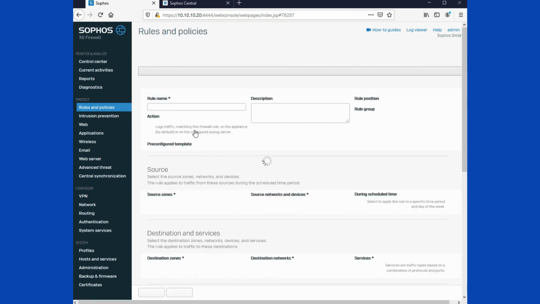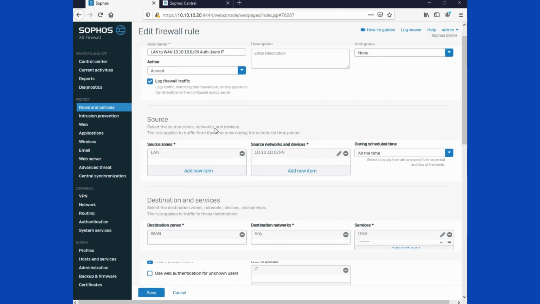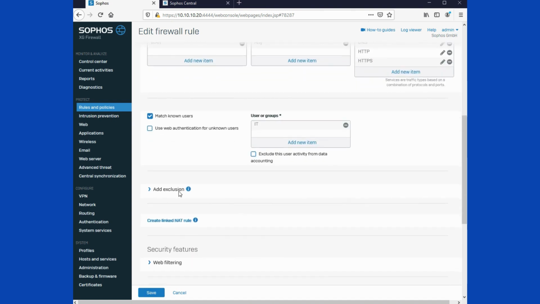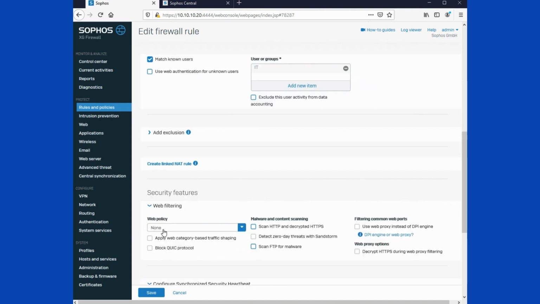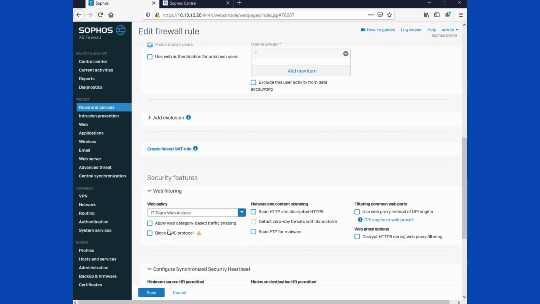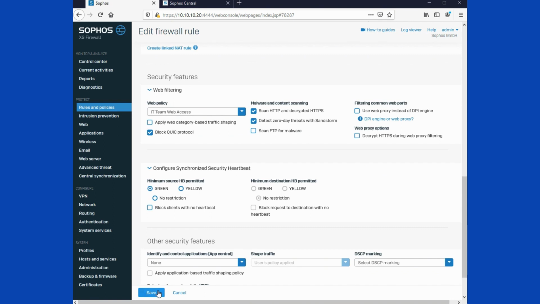So editing the firewall policy that is intended for the IT department. And here we can apply our web protection configuration that was just created before. We should also consider what security checks we would like to perform, like for example, malware scanning, verification via our SandStorm engine, as well as we could make the decision to scan, for example, FTP traffic, which is not handled in this policy. Also, it is possible to block the Google QUIC protocol, which performs a fallback on UDP communication. Let's save.